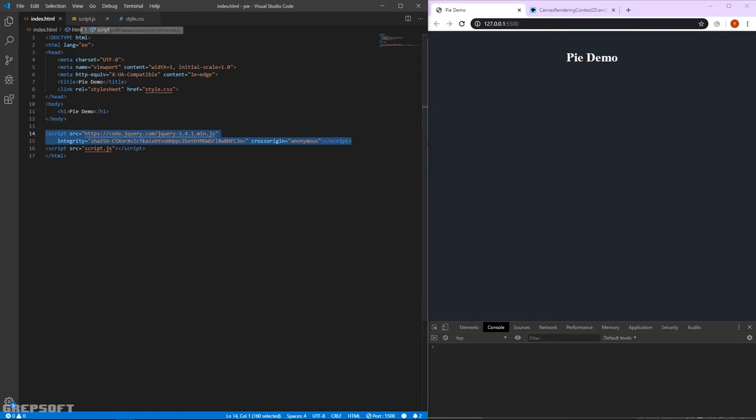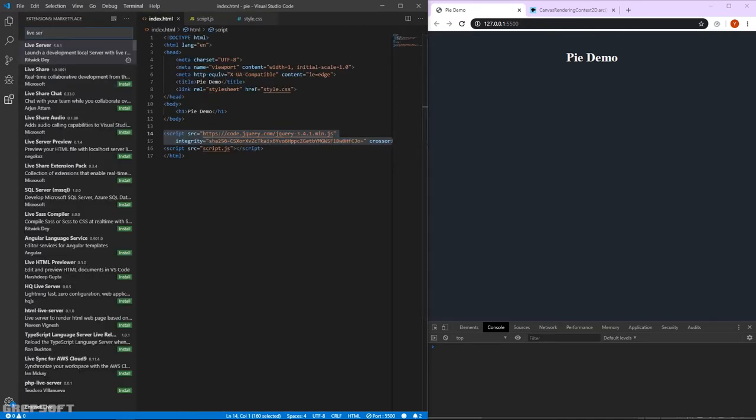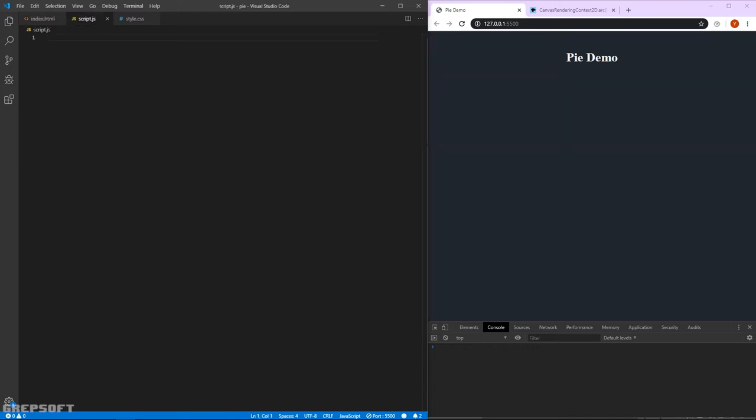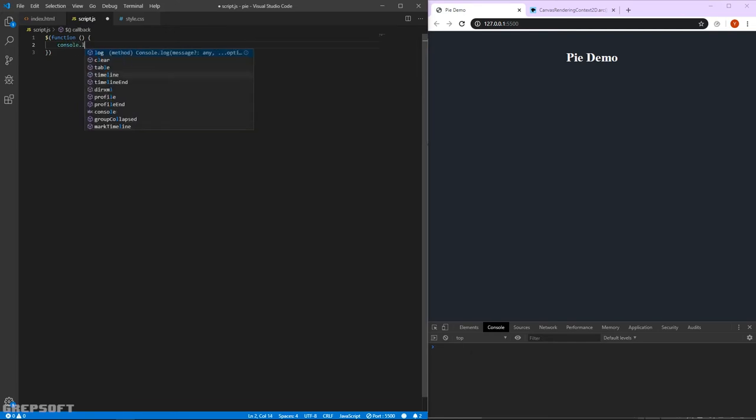Oh, and by the way, I'm using this extension called Live Server, and it's pretty amazing. You write your code here, and then as soon as you hit save, that will actually update your browser. So give it a try. Alright, so first things first, let's make sure that JavaScript, or jQuery I guess, is working the way you want it to work. Coding would be incomplete without hello world. So I'll say boom, hello world. That means we're in business, baby.